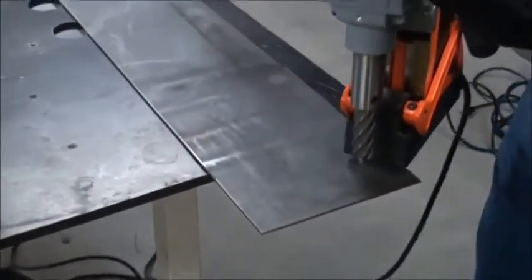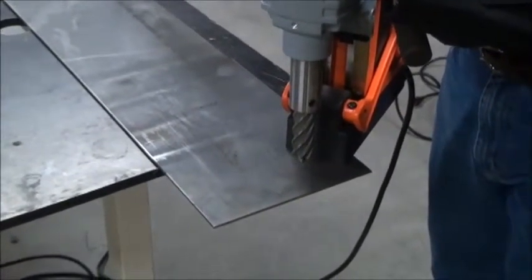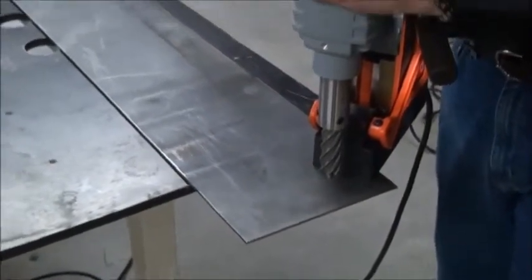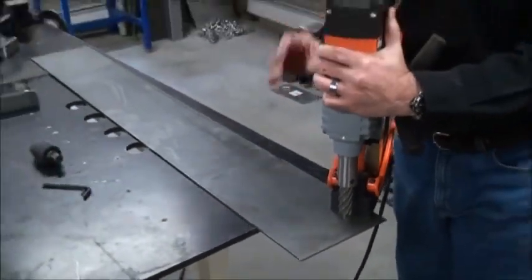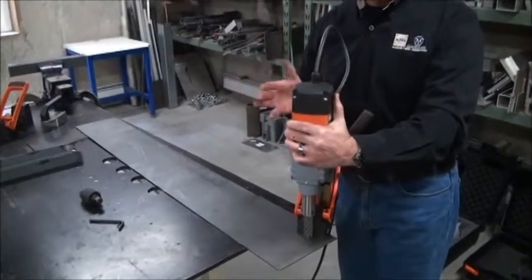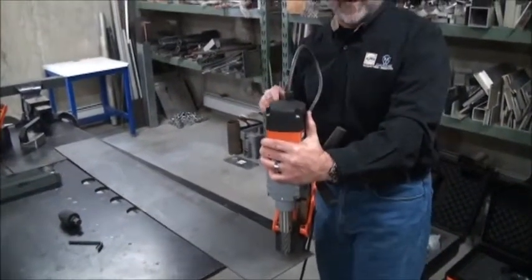Conversely, if the sensor is the only part of the magnet that's actually in contact with the steel, you might think you've got great holding power, even when you obviously don't. Some of the things we want to make sure you're aware of when you make good decisions about how to drill with these units, even on thin metals, which is where they truly excel. Everybody can work on thick metal — we do a beautiful job there too — but we actually work on thin when nobody else does.